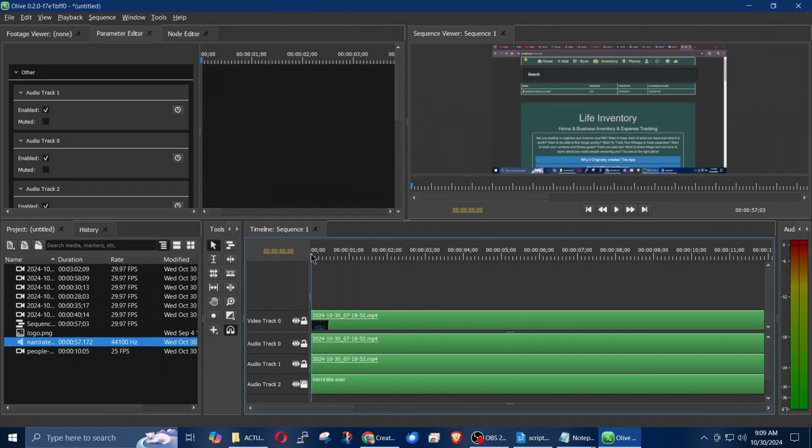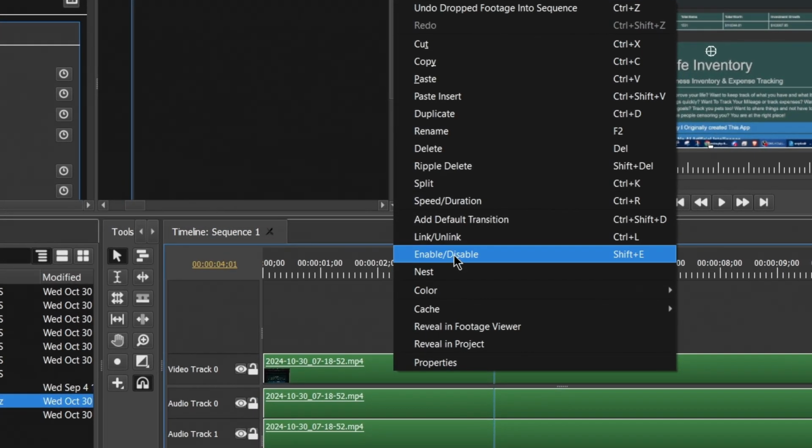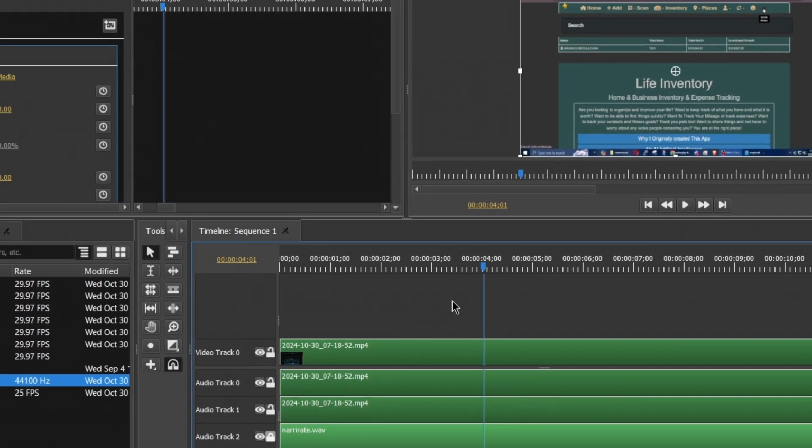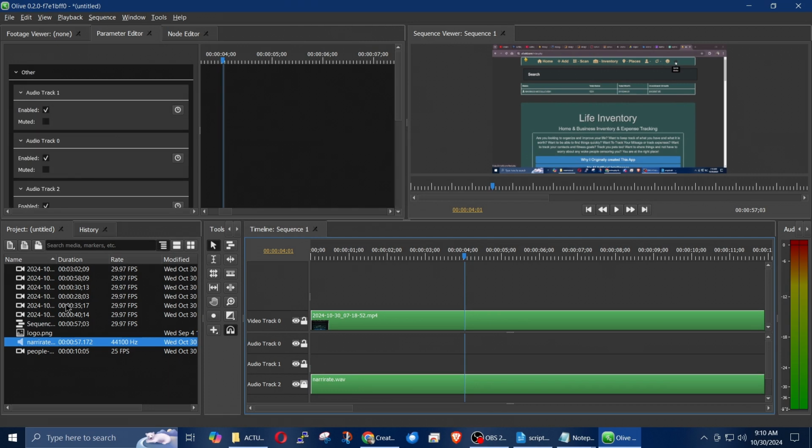So I'm going to hit my space bar and start playing it. Welcome to A1 Soul, the all-in-one application for. Okay, and so in all reality, I'm not going to need any audio tracks because this is going to be my only audio track. So what do I want to do? I want to come in here, click this, right click, and unlink those tracks. And I want to get rid of this one, and I want to get rid of this one. Now I know whenever I bring the other ones in, they're going to be imported onto these two tracks.